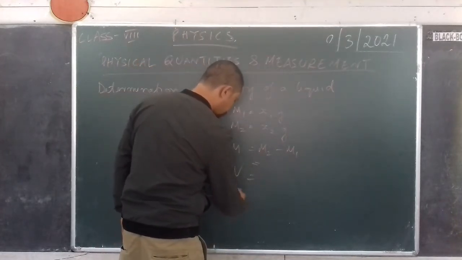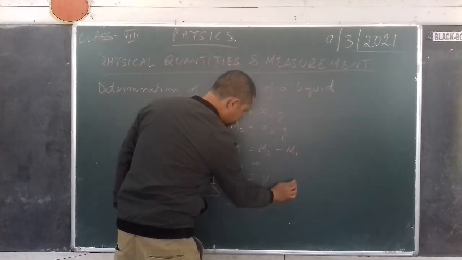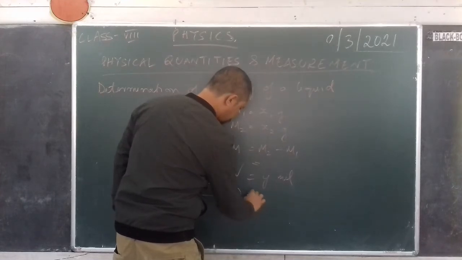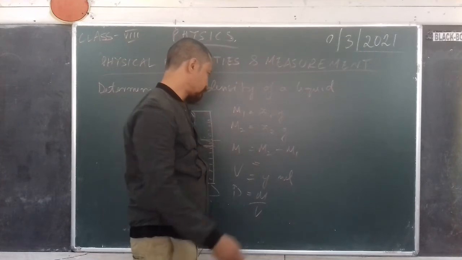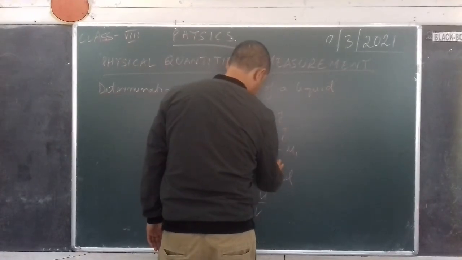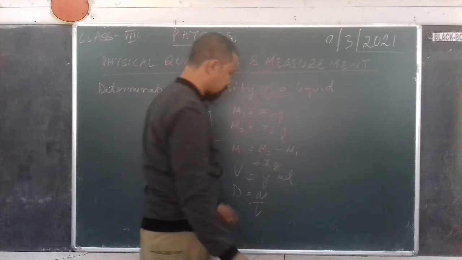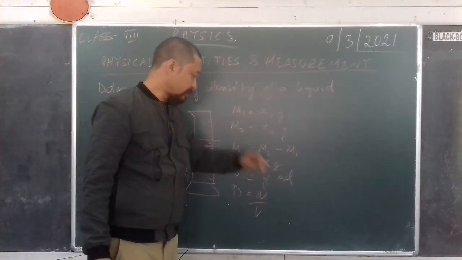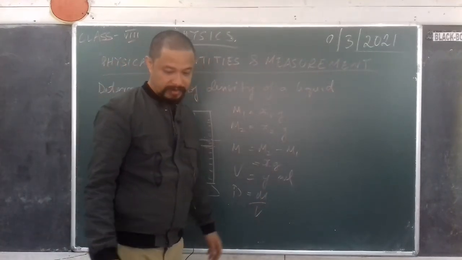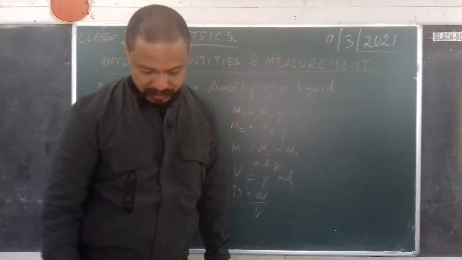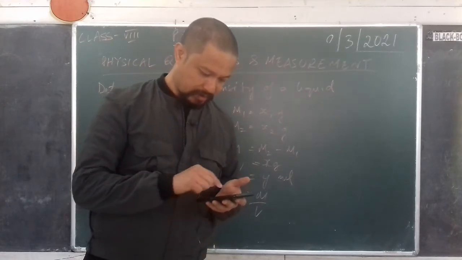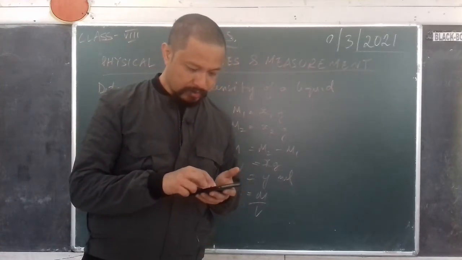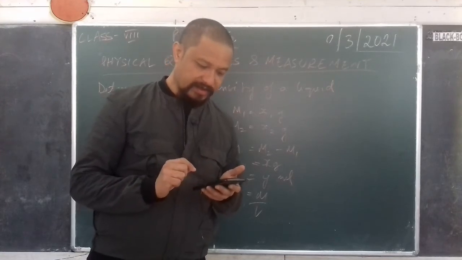Thereafter, let's say milliliter. Okay, then you find the density, mass upon volume. Since you know the mass, you know the volume, you just calculate it, you'll get the density of the liquid. Okay, so these are the various ways in which you can measure the density of a liquid and density of a solid. Okay, now we go to a topic called relative density.